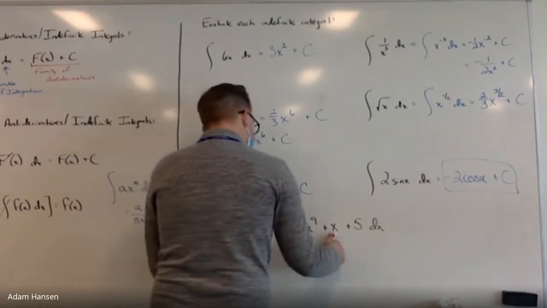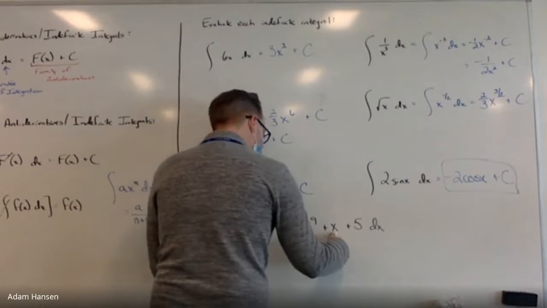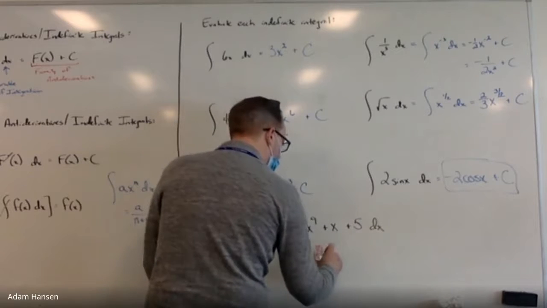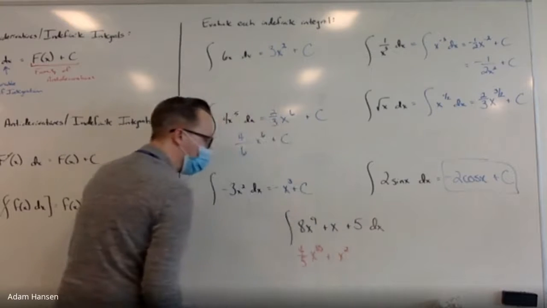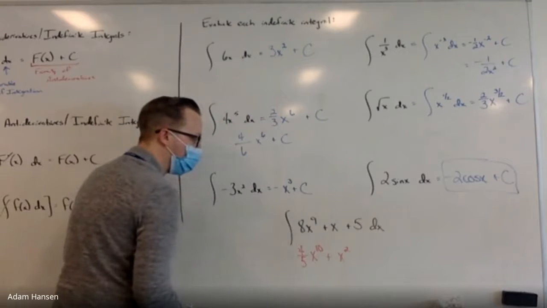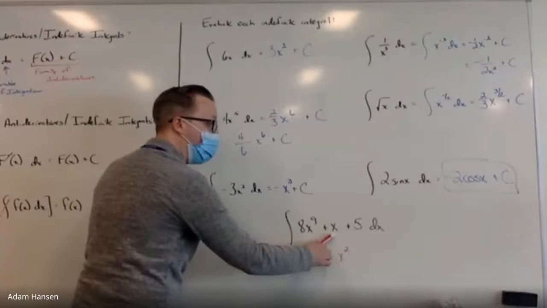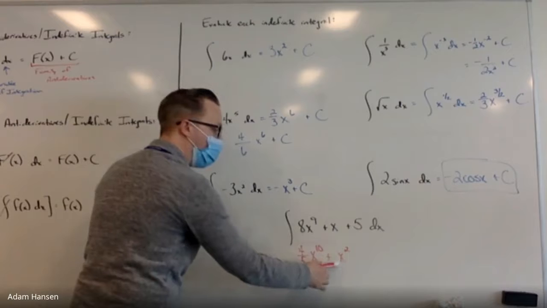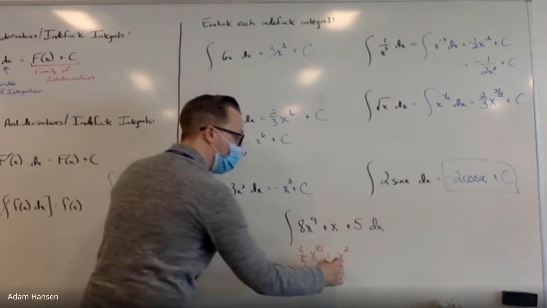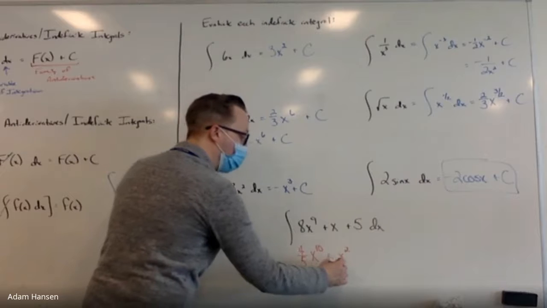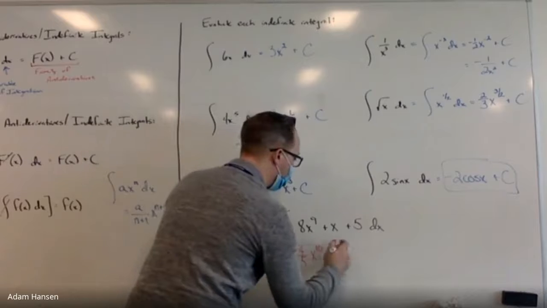All right, now I have the next term. How about x? The antiderivative of x is in terms of what? It'd be x to the 2nd. Derivative of x squared is 2x. I want just 1x. So what constant do I have to have out in front? What fraction? 2 times what makes 1? It'd be a half. So 1/2 x squared.